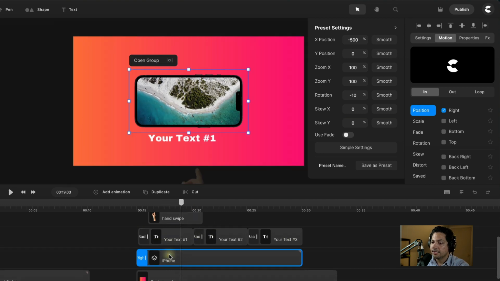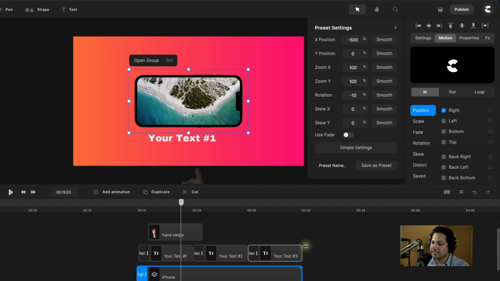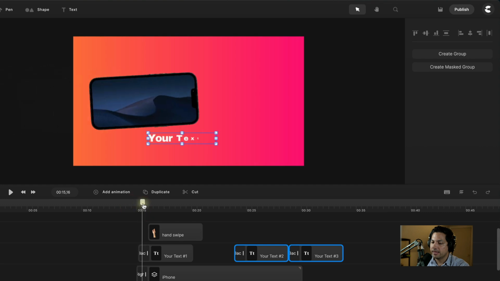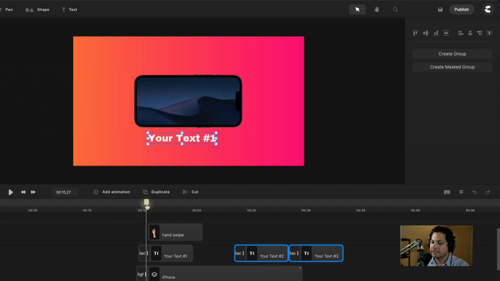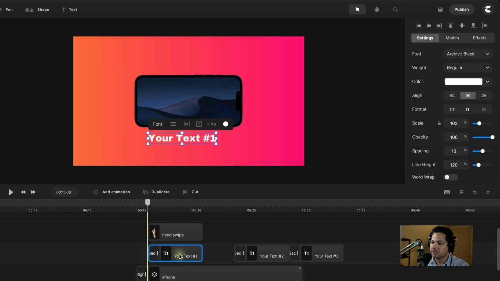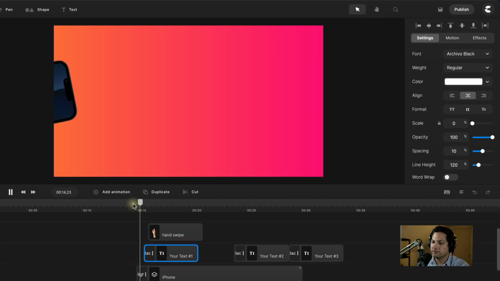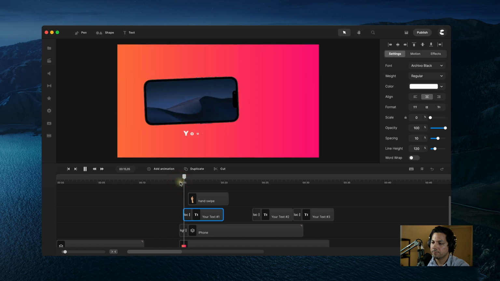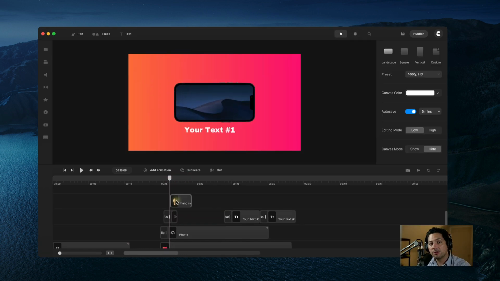All right. So now let's go ahead and align the text before we get to the hand here again. So let's move these two text files over that we created earlier, right? And we can adjust these and move them into the time spot that we want here in a second. But so I've got my phone that flies in, and let's have our text start to animate in about right here. So let's just drag it over a little bit, about right here. So now it's gonna fly in, and our text is gonna pop in. And actually, we can go a little sooner if we want, about right here. There we go.